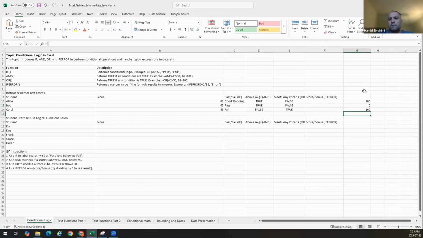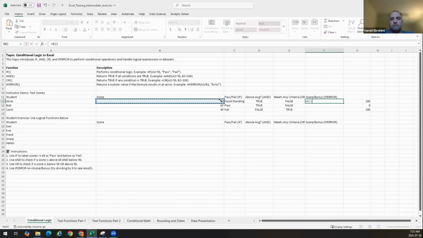So maybe I wanted to divide all the marks by 100, right? And then I mistakenly type 0 here. So what happens here? If I simply say this divided by that, what do I see, people?